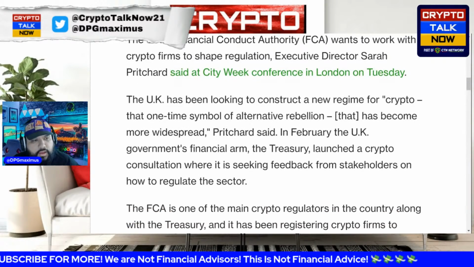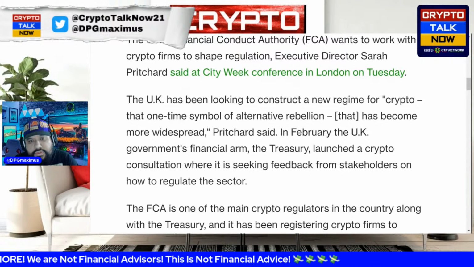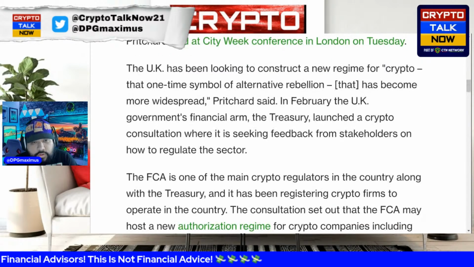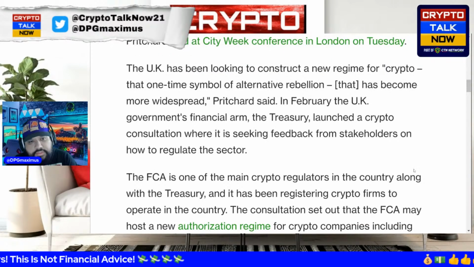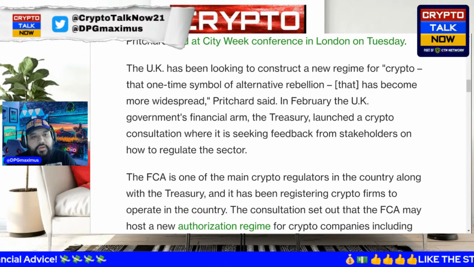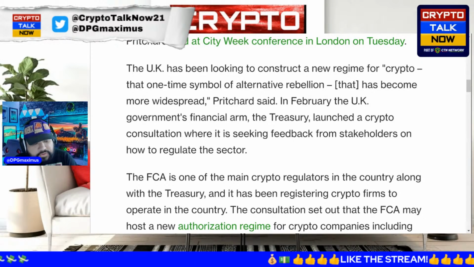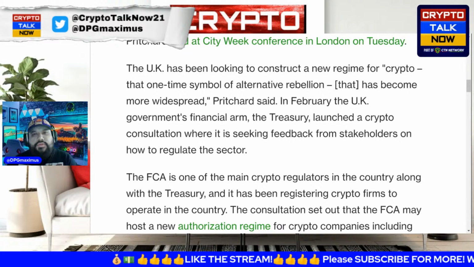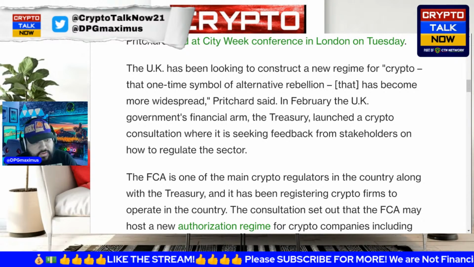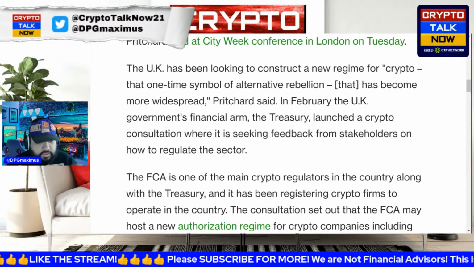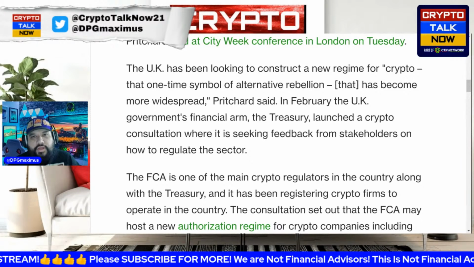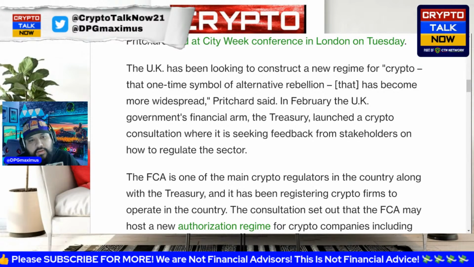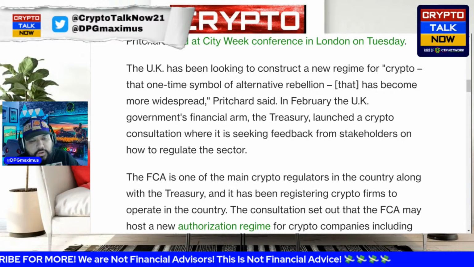The UK has been looking to construct a new regime for crypto that is a one-time symbol of alternative rebellion. I don't know who it was in the comments yesterday, Blackwood or River, somebody mentioned this, basically giving the SEC the bird. This was really late last night into WrestleMania, as Stardog would say.